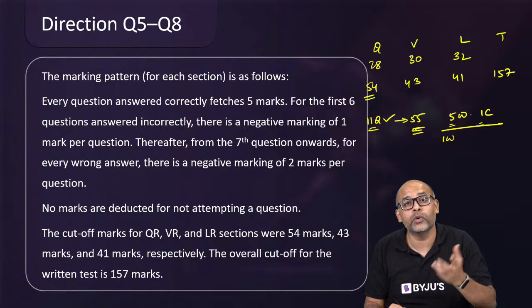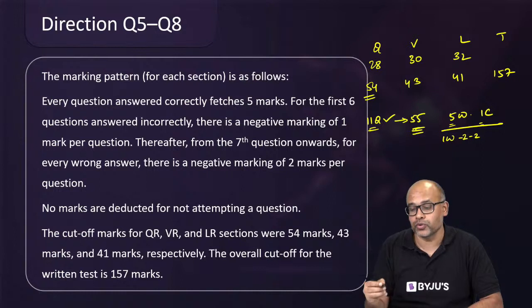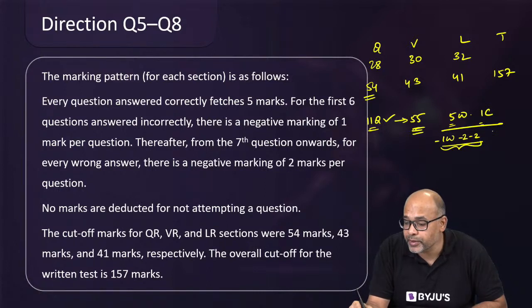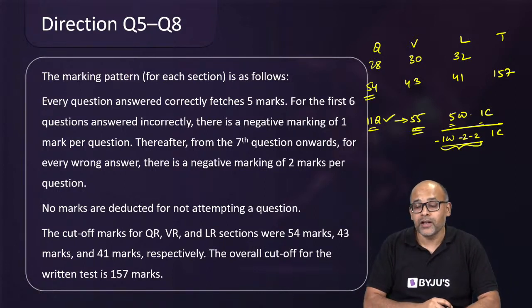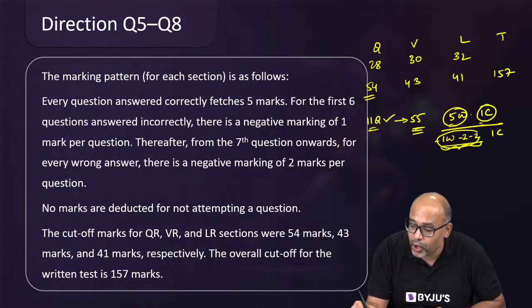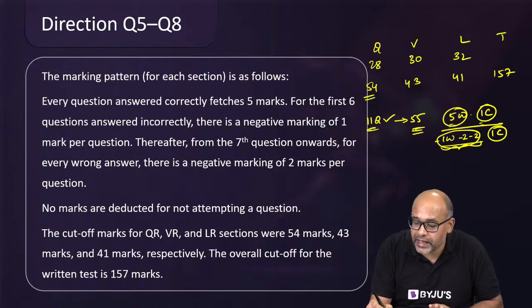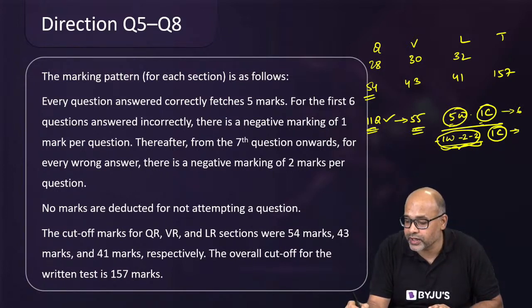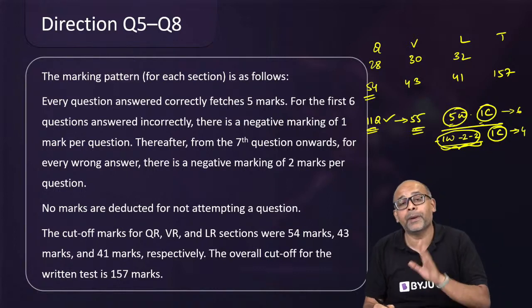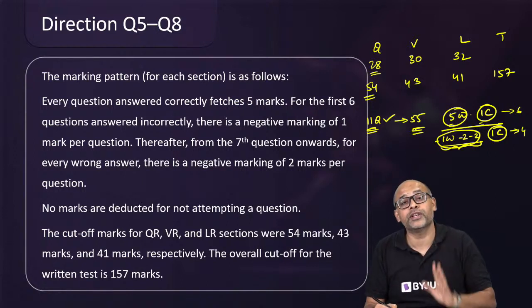Next wrong if I take, what do I get? I will get 2 marks negative and 2 marks negative, the next 2. So this will add up to 5 marks. So the next 3 wrongs will give me 1 question correct, right? So the first 5 wrongs will be balanced by 1 question. The next 3 wrongs will be balanced by 1 question. It is balanced. Totally how many questions did I use? 11 plus total is 6 here. Total is 1, 2, 3, 4 here. So 11 plus 10, I used 21 questions. I have another 7 questions left.